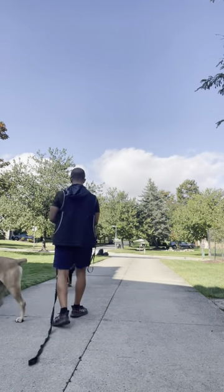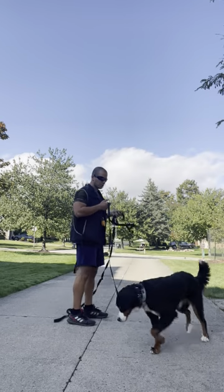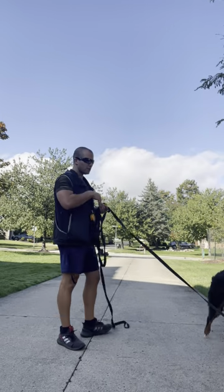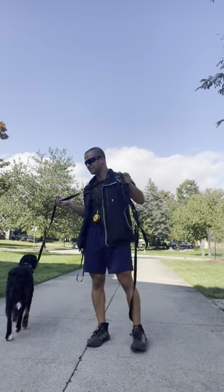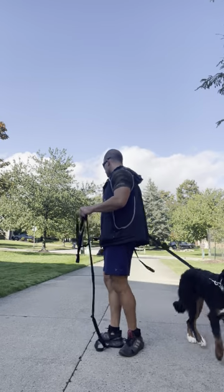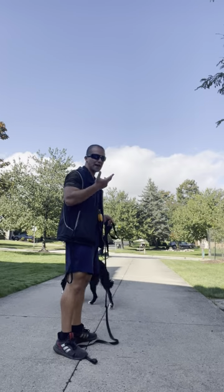Come on. This is going to be her first session doing e-collar conditioning, which means I'm going to be teaching her what that strange sensation around the neck means and how to respond to it. She already knows recall. We've been working on that for the last 16 to 24 hours since she got here. So I'm going to use the recall to teach her what the e-collar means.